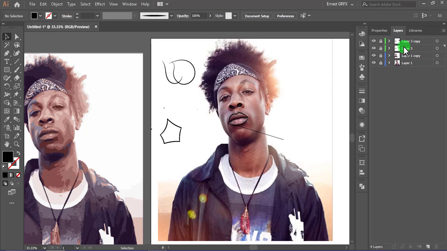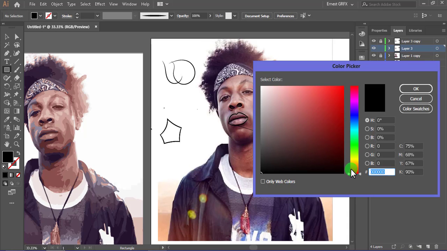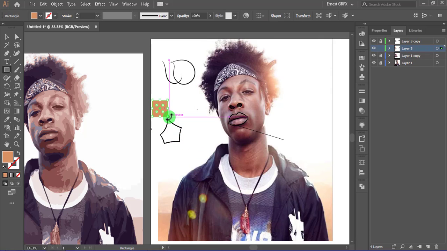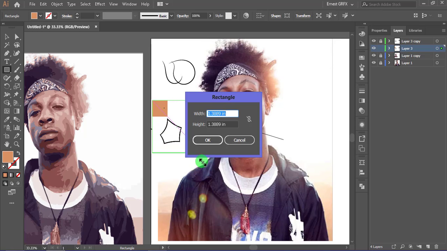It's going to duplicate it. Now you're going to click on layer 3, then the layer 3 copy will be locked. Then you select this. After expanding the appearance of the path, it turns into an object, so you're going to expand the object too. So that's what we have there. Then you're going to create a rectangle. Let's say I'm looking for a nice skin tone about this color. Then drag a rectangle over it. Okay, there you have it. Or a square over it, whatever.